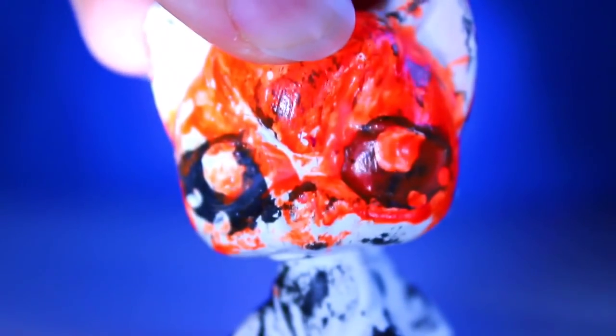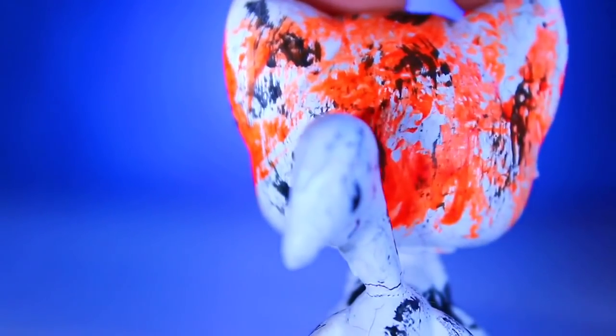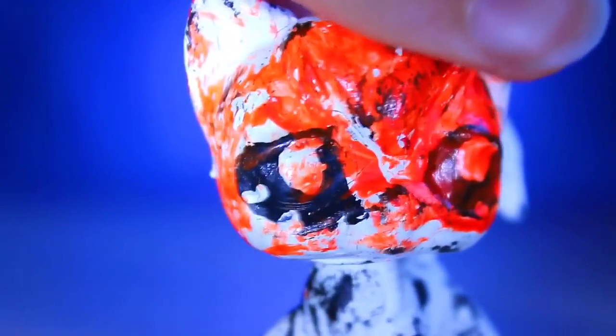Oh, that is so terrifying. I could use this. It's sticky. Oh my god, it's sticky. Do you see that? It's like stuck to my head. Ew. Like, this would be a good Halloween custom.